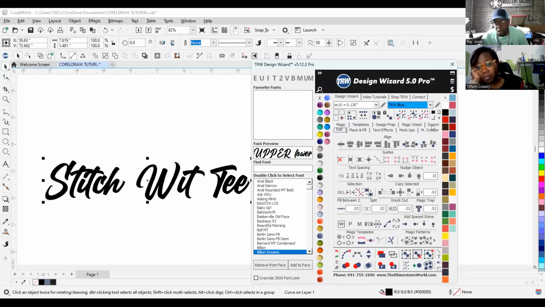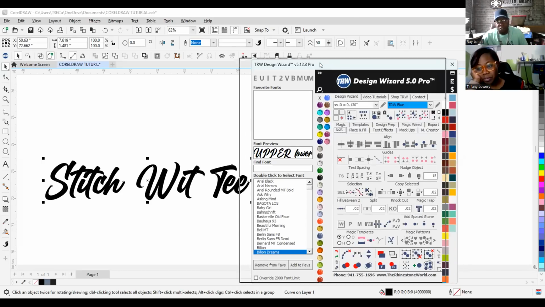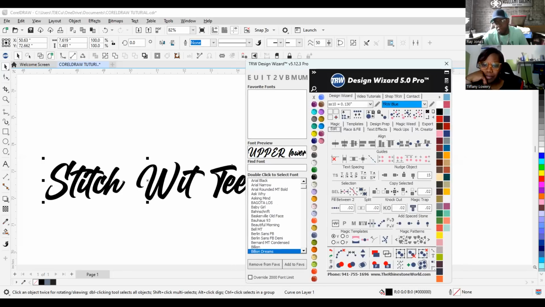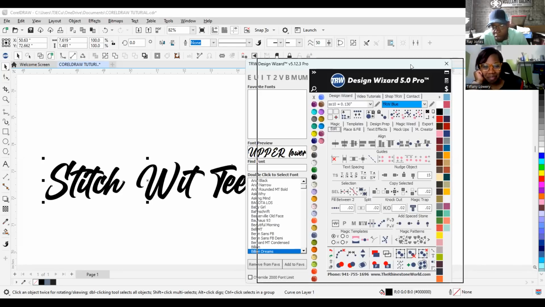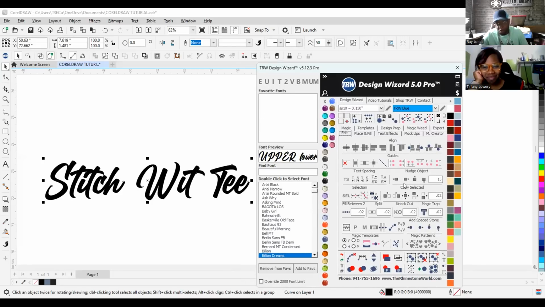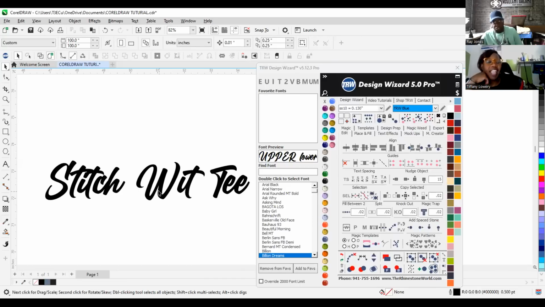Those are special tabs that they done came out with, and there's no help or tutorial videos on really how to use them. Those are what I call marketing tabs. I'm going to dive into them and see what they're all about. But the few times I have, even on previous levels of the Design Wizards, they were just gimmicky.